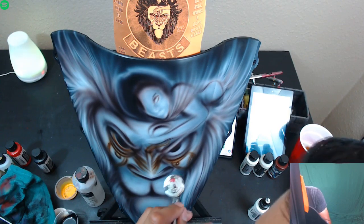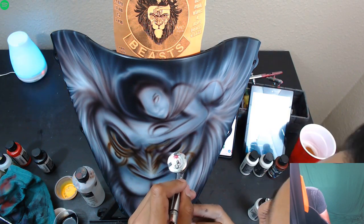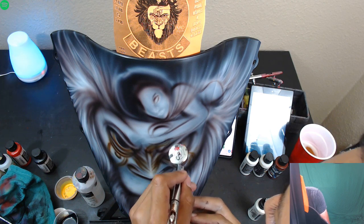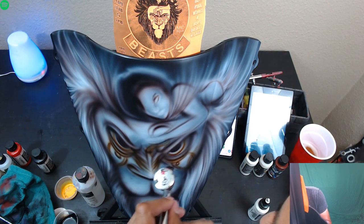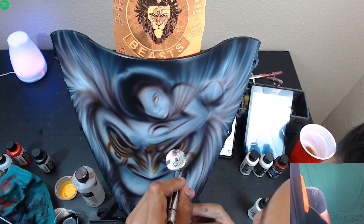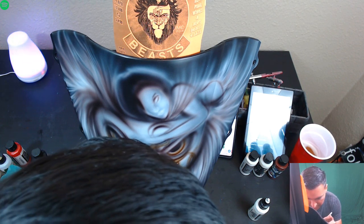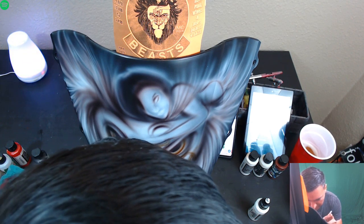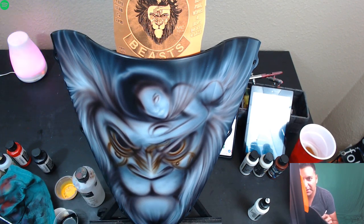So I'm gonna do a little semi-circle for the eye again. I want to get that really rich, deep color in there. So I'll go over it a few times. I'm pretty sure the pressure's too high for this right now, but I'm just kind of pushing through it.